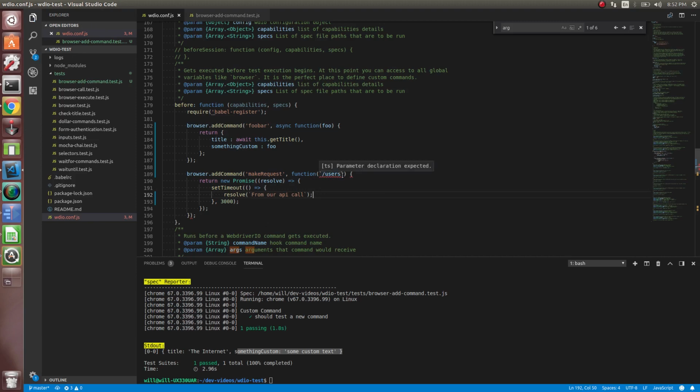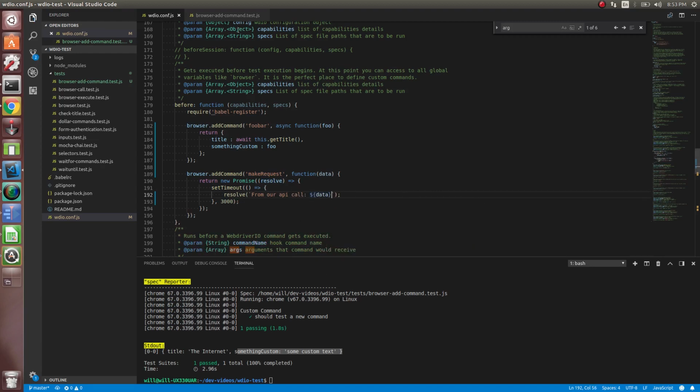So now we have, why is this giving me errors? That's weird. There's just something going on with linting. Browser.add command, make request, function. What am I missing? No, I don't think I'm missing anything. I think this is just the TypeScript running for some reason. All right, that's fine. So now let's try to call make request. Oh, I'm an idiot. That needs to be data. Or that, because that's going to be our whatever call we make. That makes sense. Okay. So let's just do from our API call, let's just do data like that.